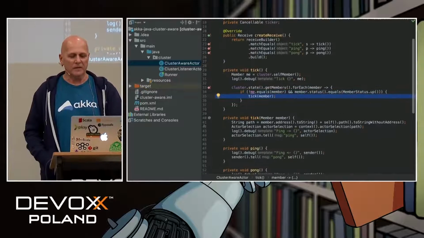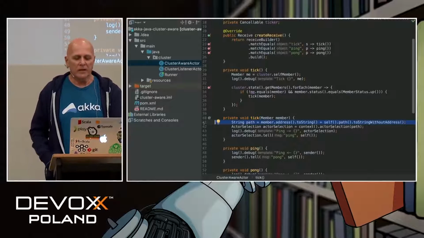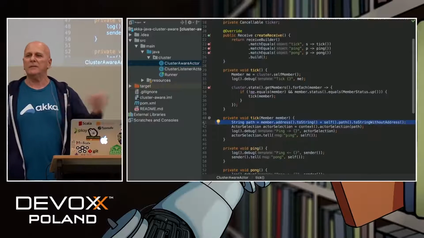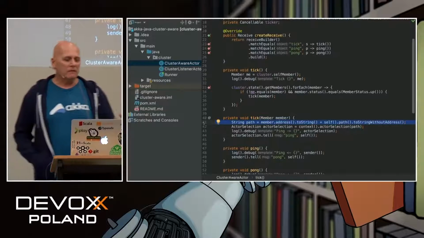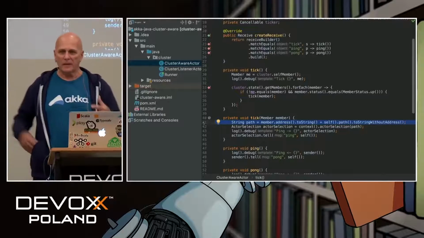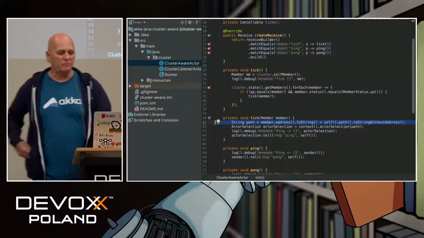And if it's up, then I'm going to call this other method called tick again, which in here is where I'm building a path to be able to send a message to another actor. It's called an actor selection, and there's also actor references. It's very much like a URL. It has a host, a port, and a path. So that's what I'm building here.